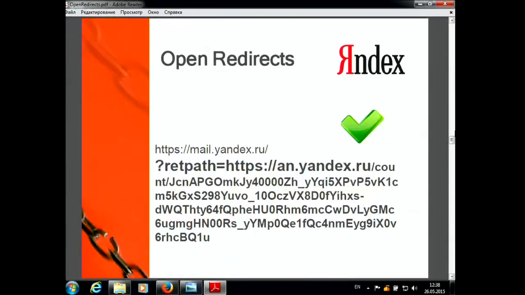So if we try to put into this parameter any website that's not directly related to the Yandex network, such as Google, there will be no redirection, and the user will get an error and will just return back somewhere to the mail probably, because we're now messing with the mail. Now the most interesting thing: if we put in as the vulnerable variable some subdomain of yandex.ru, such as the subdomain related to ads, we can easily go around the security policies of Yandex.